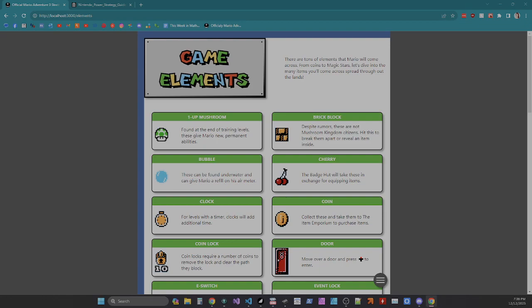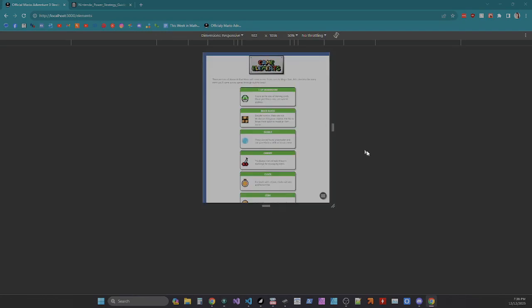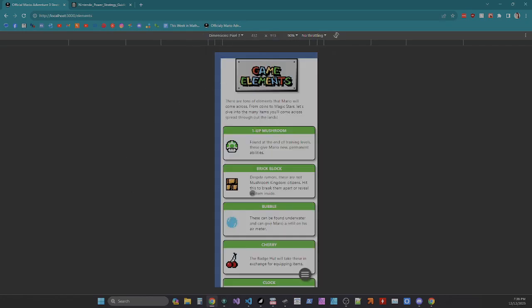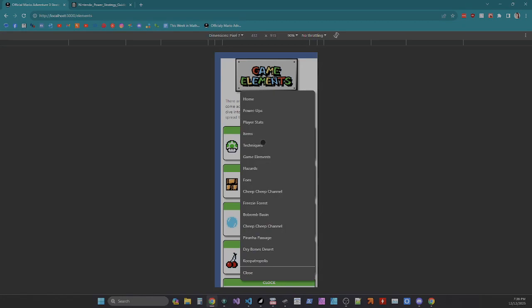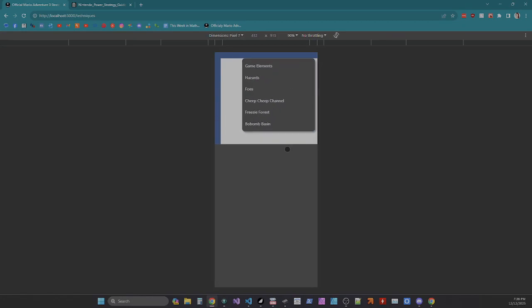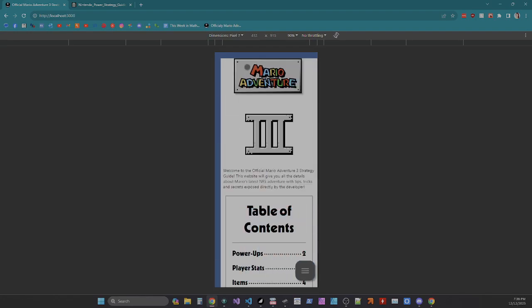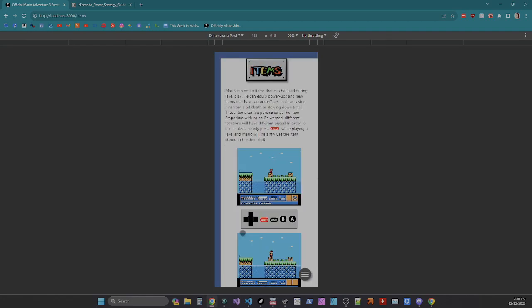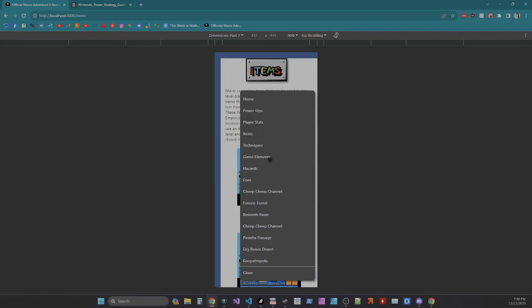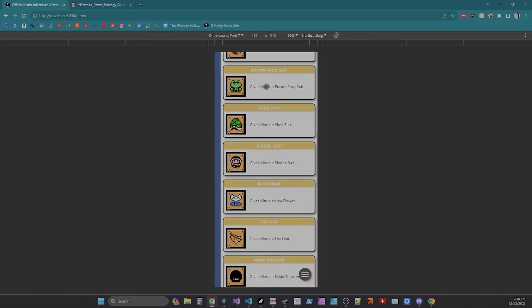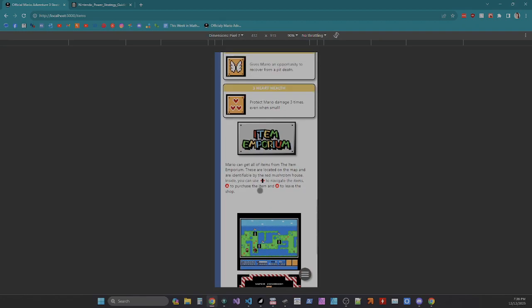So I'm going to show this real quick. I'm going to emulate the viewport here as if we're using a Pixel 7. So here's what's really cool: this is actually mobile friendly. If you're playing the game and you want to bring this up on your phone, of course that's not going to bring anything up because that doesn't exist. Say items. Just items not work? Let's go home. Items? That's so weird. The items did not work. Okay, anyways, but yeah, it's mobile friendly. It stacks. It looks good on the phone.